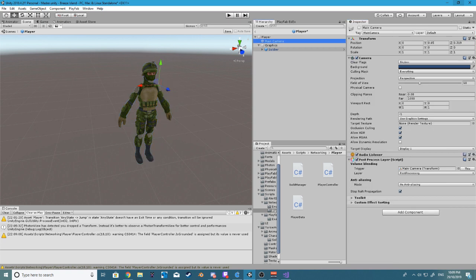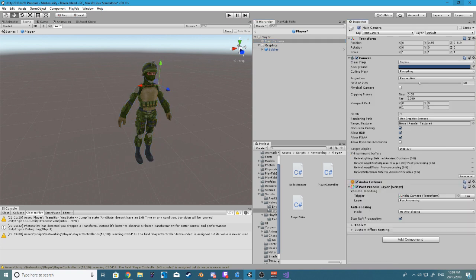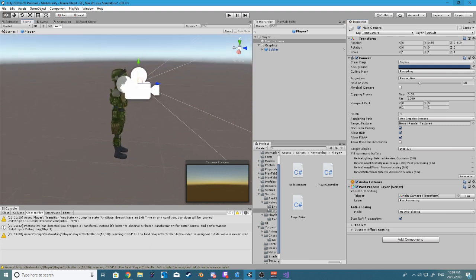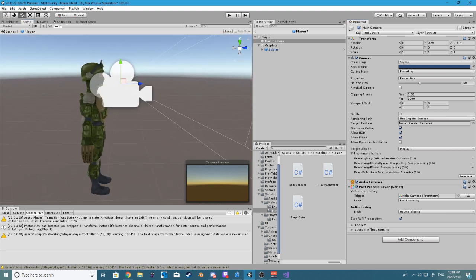So let's just enable the camera to see exactly where it is positioned and how it's going to look. So if we look down, we can obviously see ourselves. So let's try and get this matching eye level. Okay. So that looks cool.